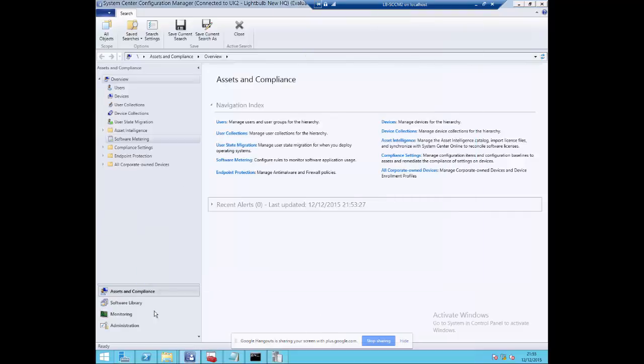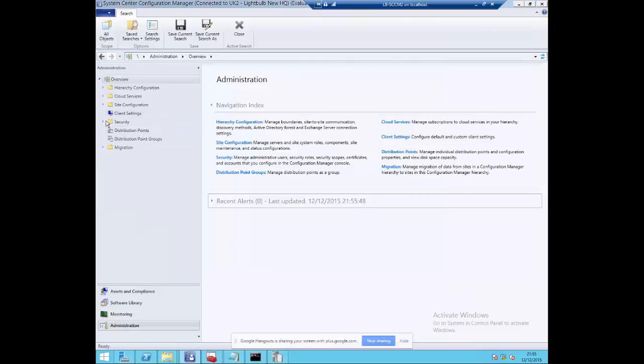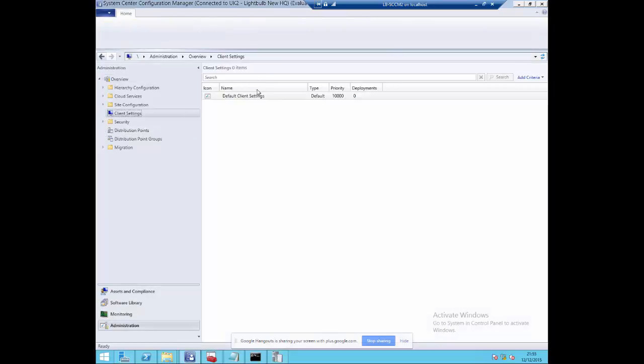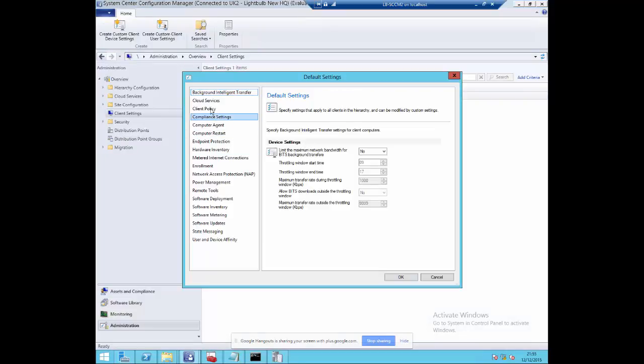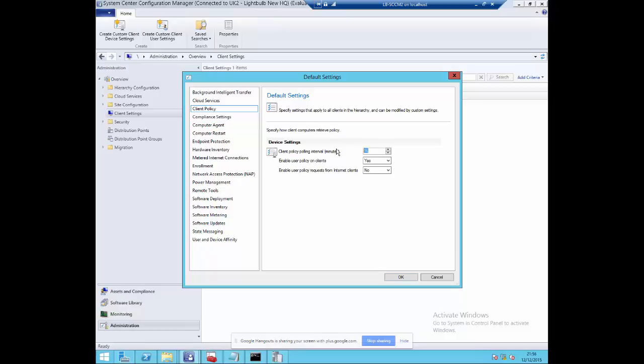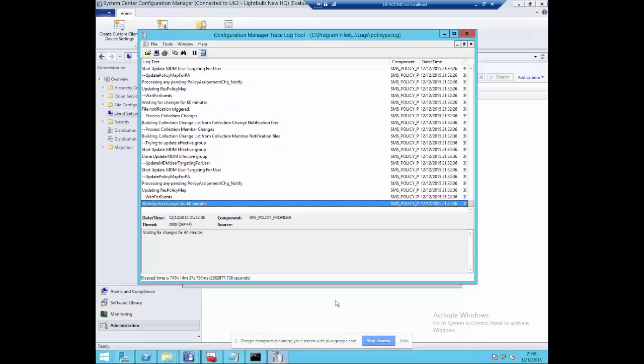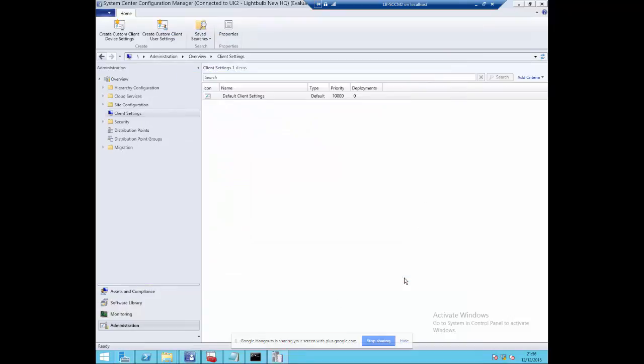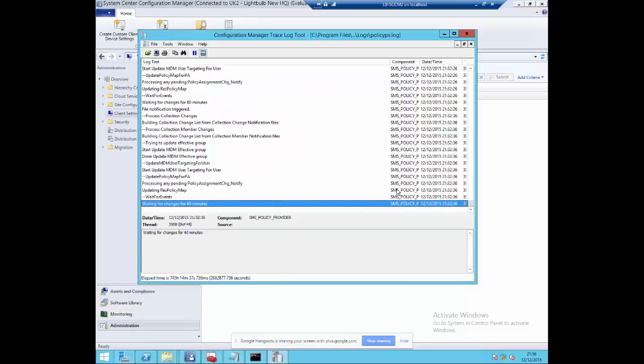Let's make a change to the default client settings. Let's go to default client settings, client policy. Every 5 minutes, we want you to poll the management point. So that's 213236, and if I go OK, then shortly we should see the policy provider react.